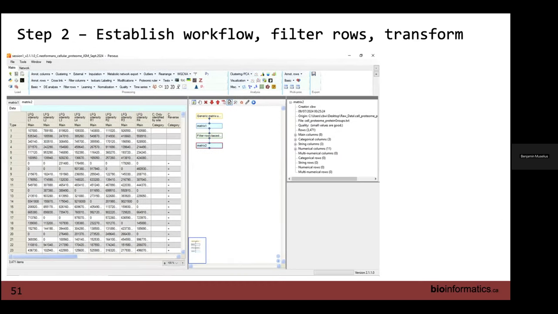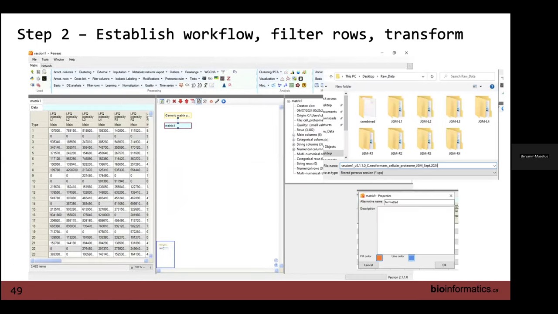All right, so now that we've done that, we can see how Perseus works. So this is where we started. It now shows us you filtered based on rows, and here's the resulting output matrix. Nice thing we can do, especially for working backwards, if you say you did data analysis 2 months ago and want to figure out what you've done, if you load this and you click on that, it will tell you exactly the parameters you filtered through, which is really nice for recreating or just knowing how the data has been processed. Another thing, this entire setup can be saved up here as an SPS file.